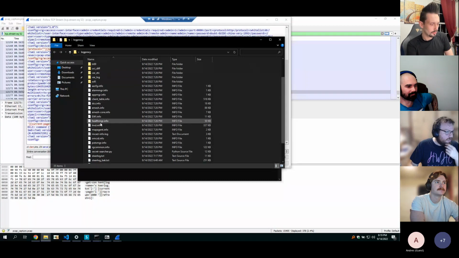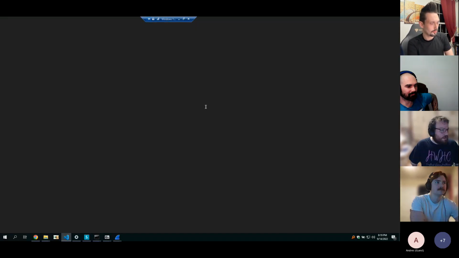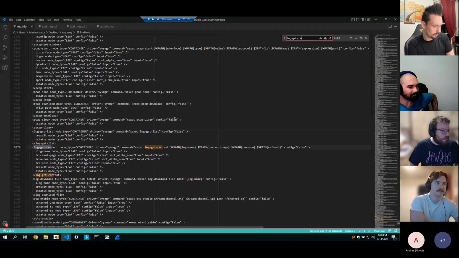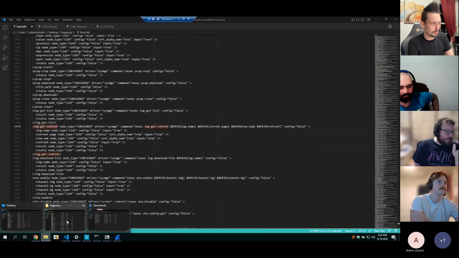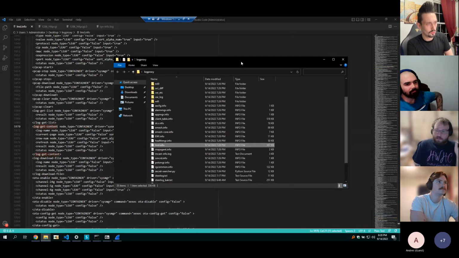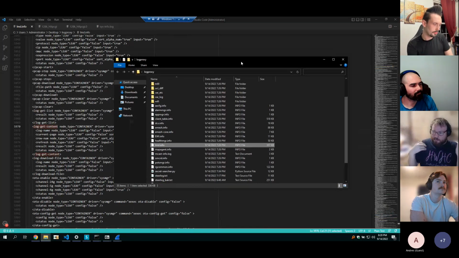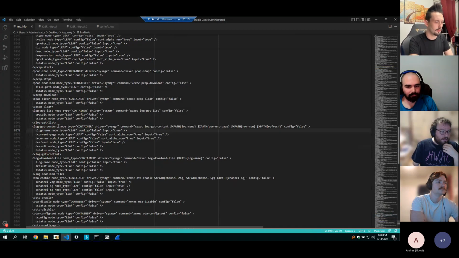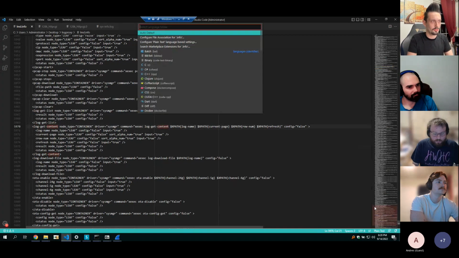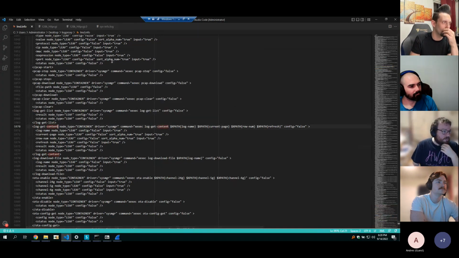So let's open up LMD info and let's search for our log get content. So we see this is the configuration file. What we just searched in, by the way, I don't think I was clear, this log proxy folder is the dump of all of the system from the support level user. It includes all of the configurations as well. So this LMD info file, as context, I've gone through and researched it. If you didn't know, you would just search for this, see if you can find anything interesting maybe. This is the configuration file for the actual command syntax.